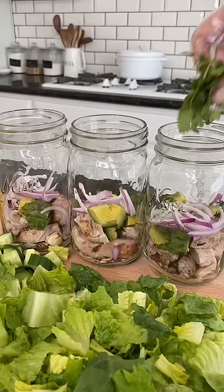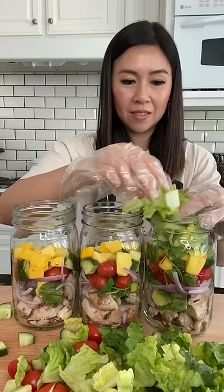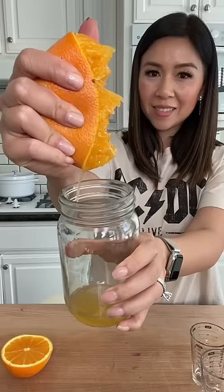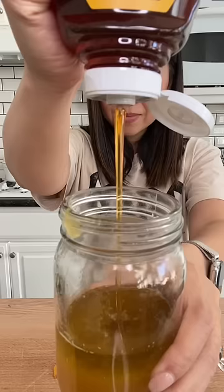But here's the thing. That video went crazy viral and got a lot of people interested in eating salads. And that's all I wanted. I understand that a salad in a vase is not practical, and yes, extra steps and extra dishes. But did it get your attention? So if you want a more practical approach to your salads, meal prepping individual portions in mason jars has been around since, I think, Pinterest.